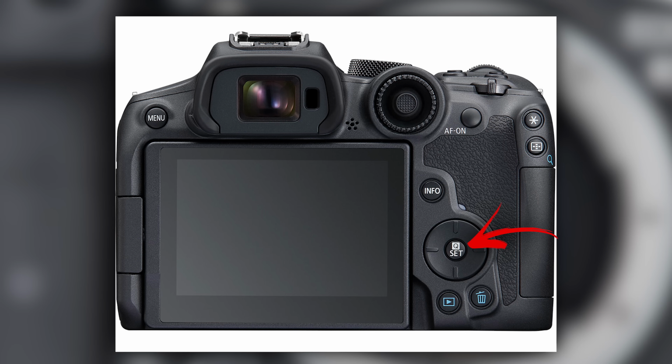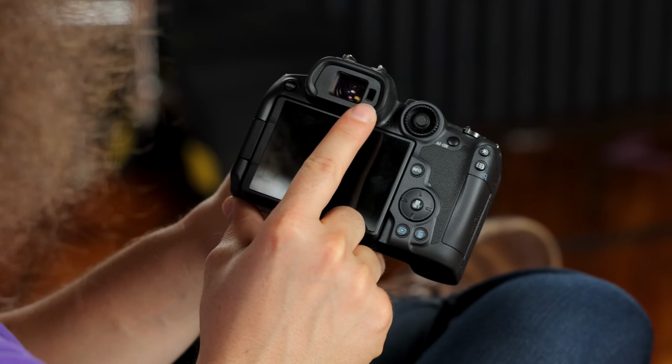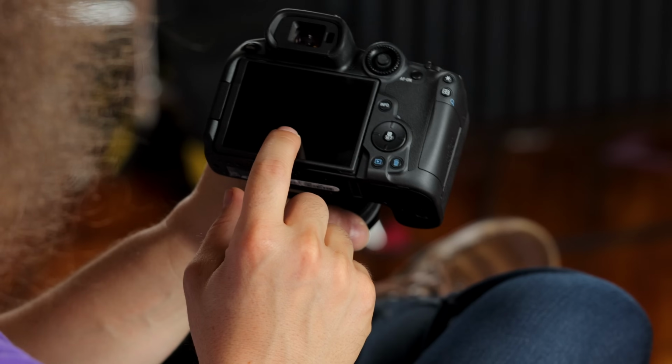It also has a Q on it, and that's how we're gonna quickly get into a lot of the menu settings. The Q menu is super powerful. You just click it and it gives you most of the things that you need to change quickly up on the screen, and you're able to go through that whether you look through the electronic viewfinder or use the LCD screen on the back of the camera.